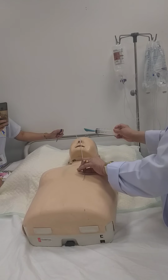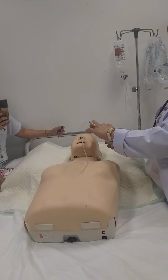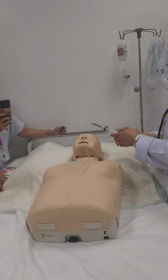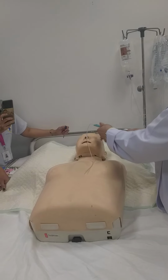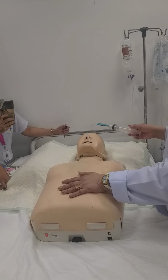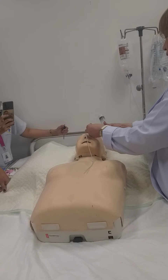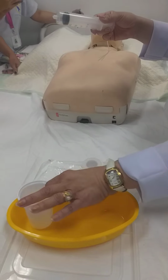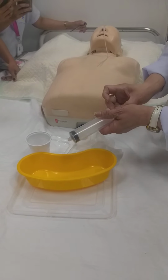Okay. Second test. Aspirate 10 ml. You have to aspirate either whitish or yellowish gastric fluid. Once you see a gastric fluid of whitish and yellowish, it means you are in the stomach. Okay, so test two. So pinch, close. Close it. And your 10 ml, dispose it to the receptacle. Remove it.